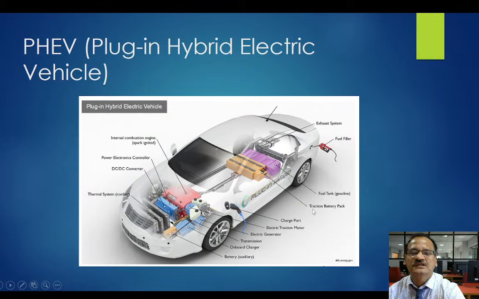So with this, I can use the vehicle whenever there is no charge in the battery. I can use the fuel. But in the cities, for example, if I don't want emissions, I can use the electric motor. So the motors will be one of the units, that will be the second unit.